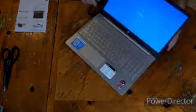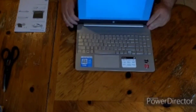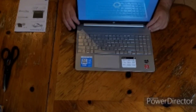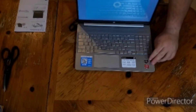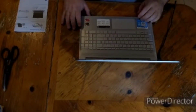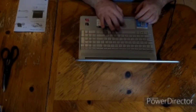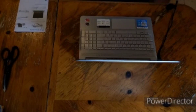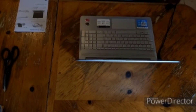It also has stickers for the AMD Ryzen 5 processor as well as a Radeon graphics chip. Cortana then spoke up and scared the crap out of me. We went ahead and shut off Cortana because I don't want that. I'm not going to go through the whole setup on camera with you guys — I'm gonna go through the setup routine real quick and then we'll come back and show you the finished product when it's set up.